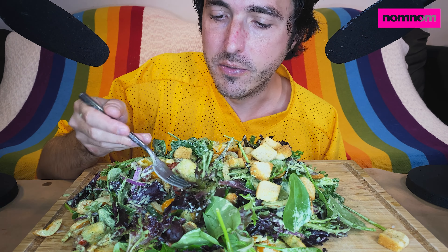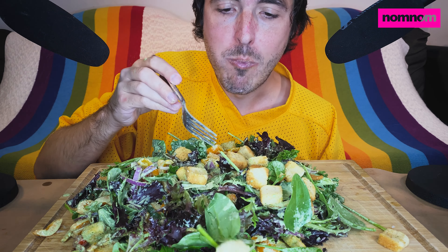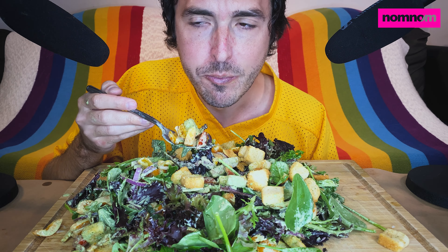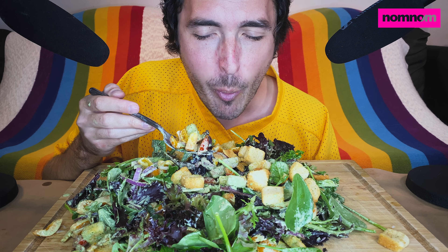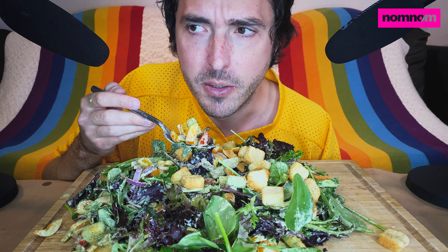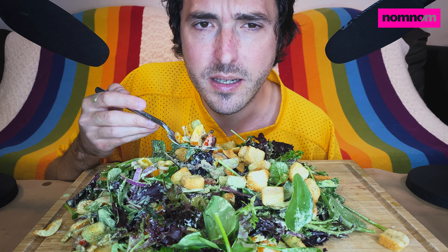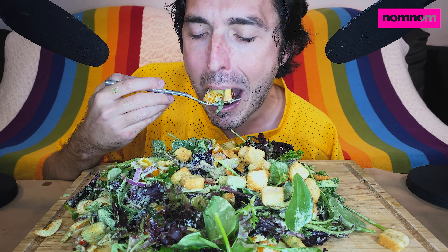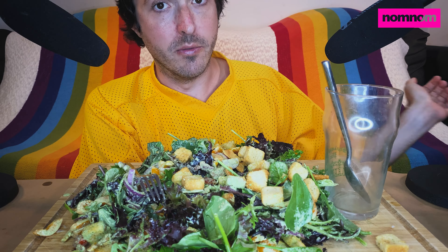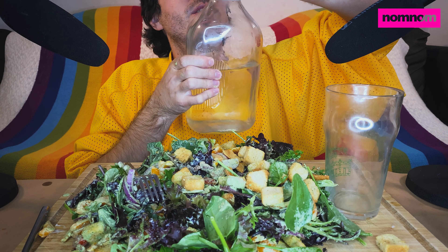It may seem like a huge salad — and yes, it is a huge salad — and yes, it does have carbs on it and a little meat in it. But it's still healthier than not eating a salad, and far better than having a big pasta dish instead. On my days off, this is a great way for me to enjoy my food while still eating a whole bunch of fiber.